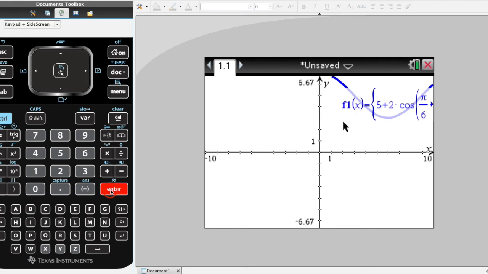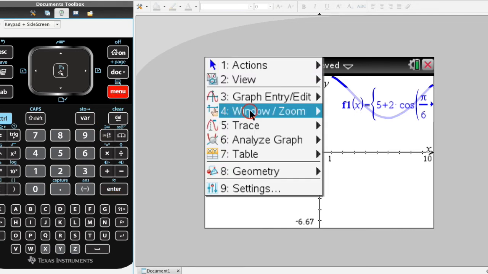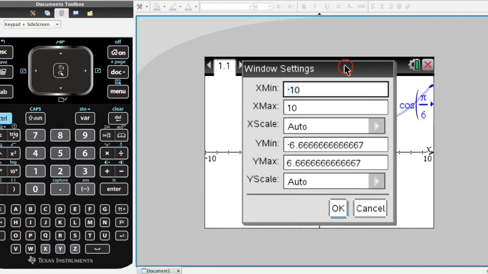Okay, so you can see the start of my graph. My window settings aren't right here. I know that I'm going up to a maximum of 7 and I know that I should be between 0 and 24. So let's take a look at our window settings. So menu, window settings. I don't really need to go to negative 10 for x. I'm just going to start off at negative 2. I want to go up to 24, so I'm going to put in 26 here just to show plenty of space. For the minimum value, I know that my low tide is at 3, but let's start at negative 2 anyway. And I know that my high tide is going to be 7 metres, but I'm going to put in 10 here and go OK.